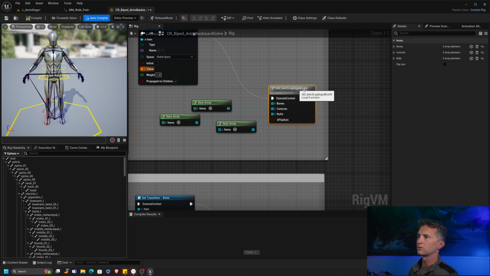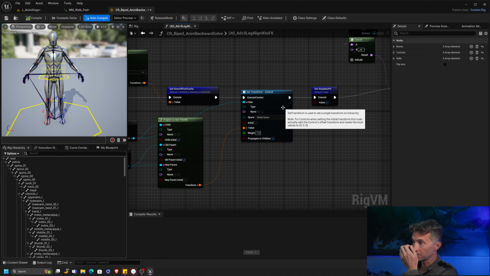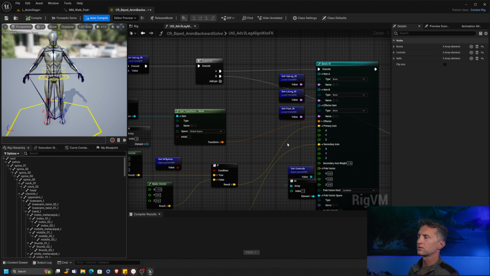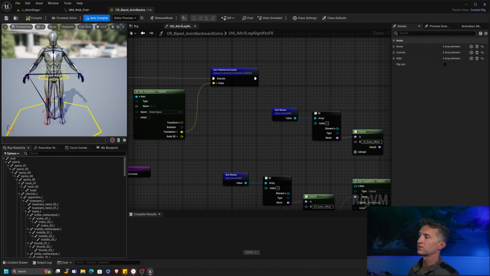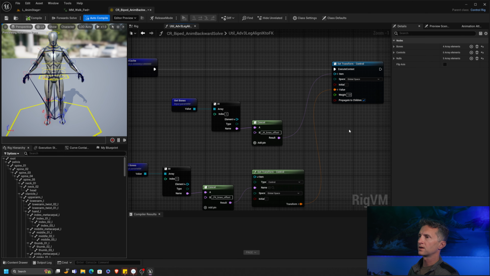So when we come in and do our advanced align, there's a lot going on in here. We're getting all the bones, doing our basic IK, setting our pole vector positions, and our knee offsets.